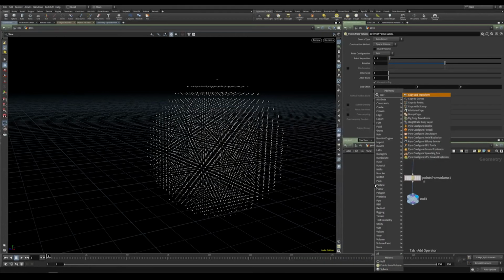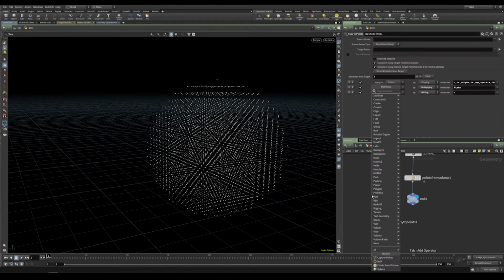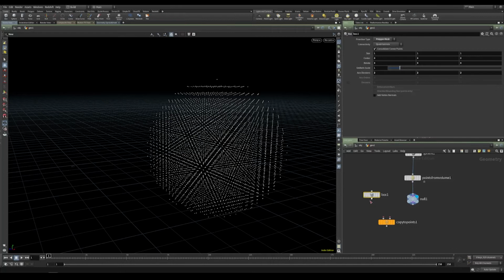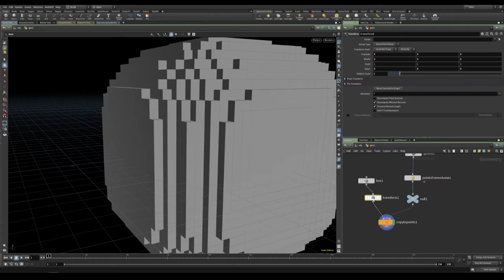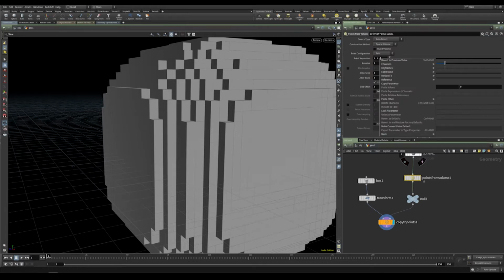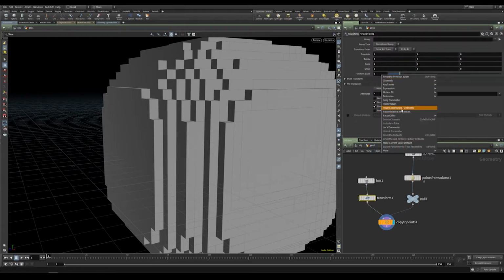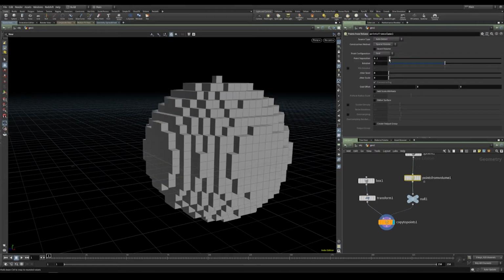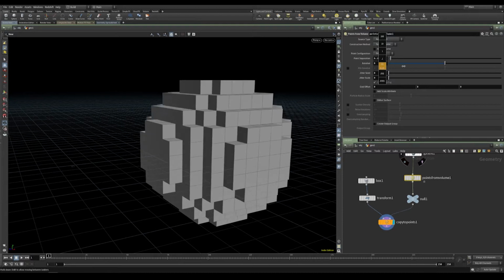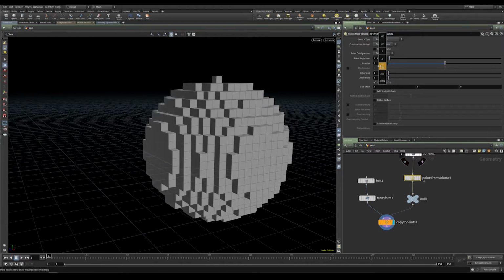So let's copy a box to make a voxel on this set of points. Let's add a transform after the box to link the point separation to the uniform scale of the transform. And now if you change the point separation, it will match the voxel size.